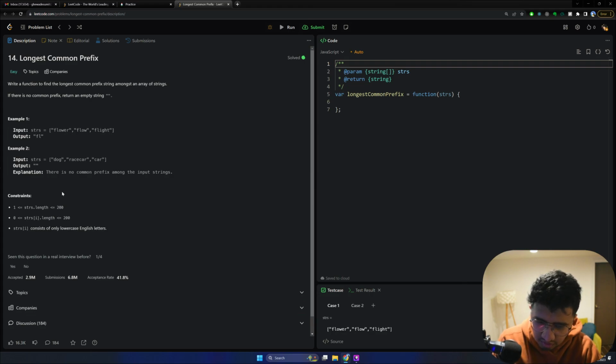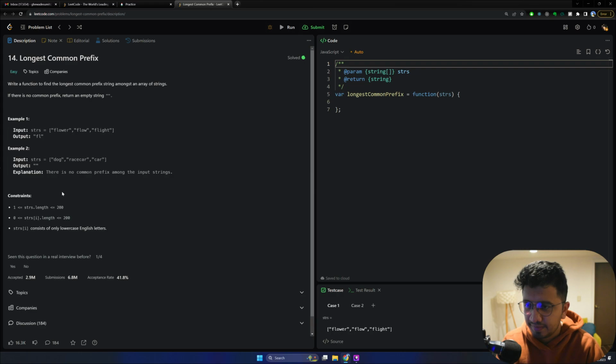So the brute force approach is going through the first letter of every item given to us, and if the first letter is available, then we add it to the end of the list, add it to the string, then go to the second character of the word, and then see if that second character is also available throughout all the words.